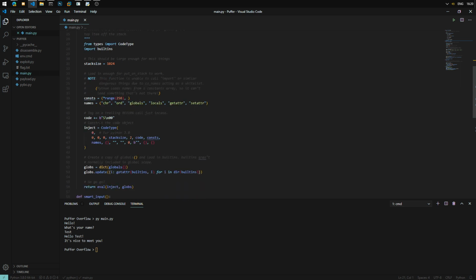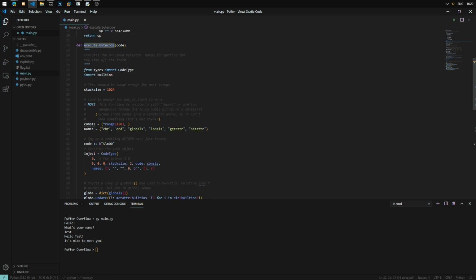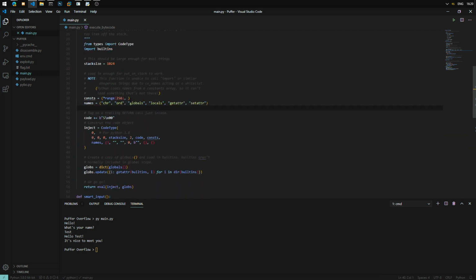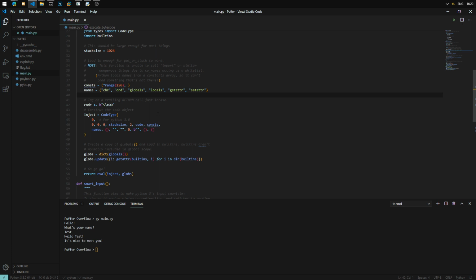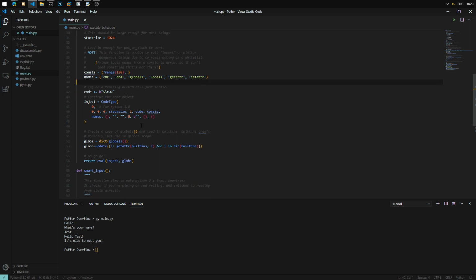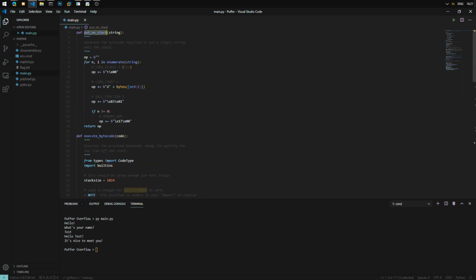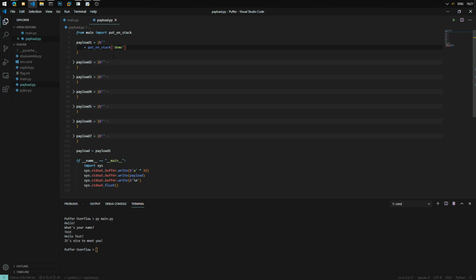Instead, let's look down at the execute bytecode function. Python bytecode normally works with a list of globals and names, but in this case, it looks like it's restricted the list of what we can use to just a few basic functions. So there's not much we can do there, or at least it doesn't look like there is. There actually is, because that's the point of the challenge. So we can have a look at actually what this put_on_stack function is doing using the dis function.